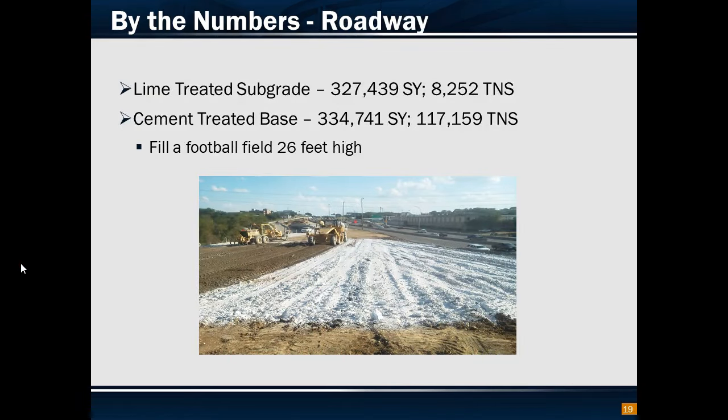Not as much on the roadway, lime-treated subgrade, only 327,000 square yards, or 82 tons. And then cement treated base that we used on the job is about 334,000 square yards, or 117,000 tons. The analogy is that would fill a football field about 26 feet high.